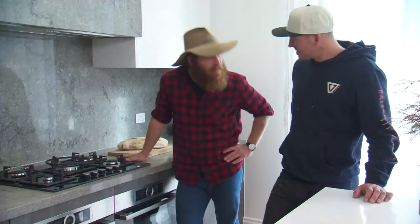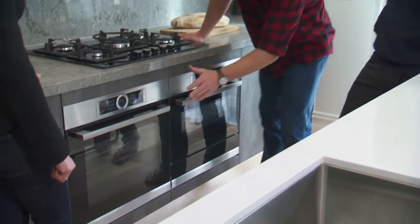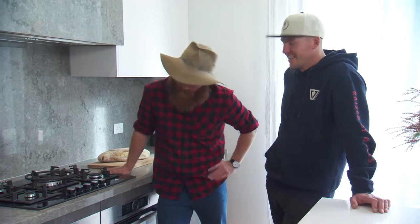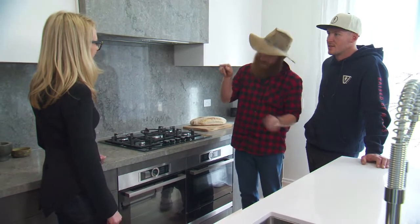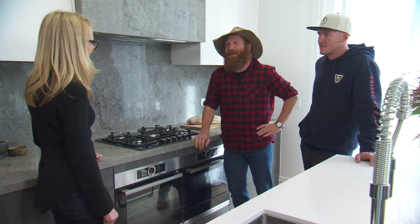What do you know about these ovens? I normally cook in the ground, mate. I do know that we've got a big one and a little one with a plate warmer. They haven't been used — they're clean and ready to go. But I've been told one of the best things is it brings up little icons and pictures, so you just press cake, put the cake in there, and it'll do everything it's meant to do. A picture tells a thousand words.